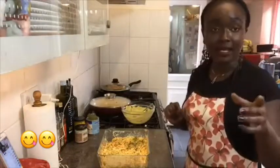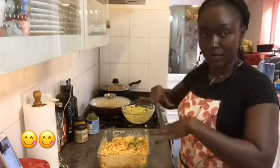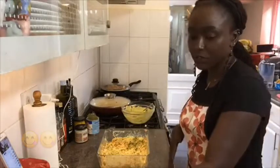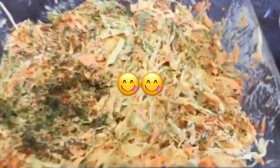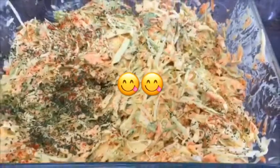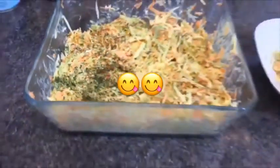Pardon me. I'll take the camera around now so that you can see it up close. I'll bring the camera really close for you guys to be able to see. There you go. And that is how. What I've done, I've sprinkled my parsley and paprika on one side for you guys to be able to see how you can serve it.